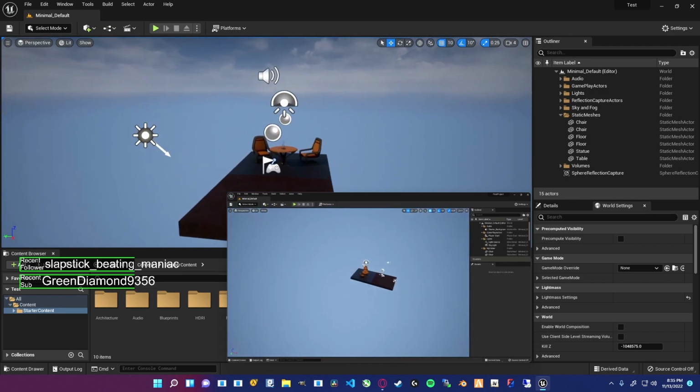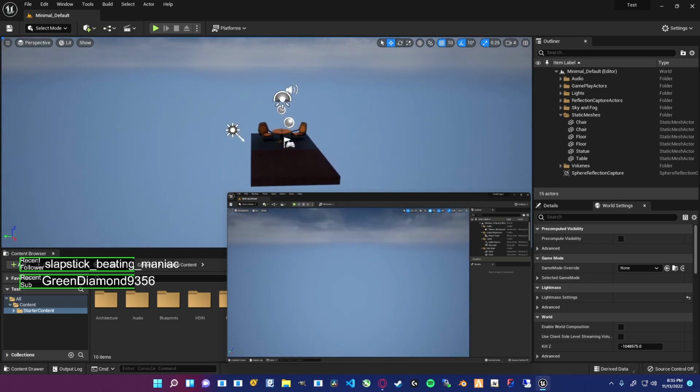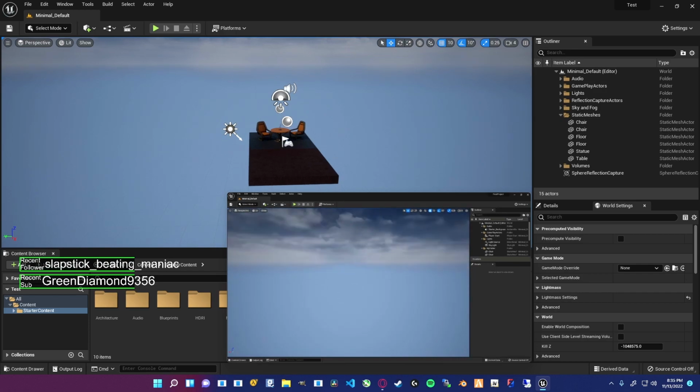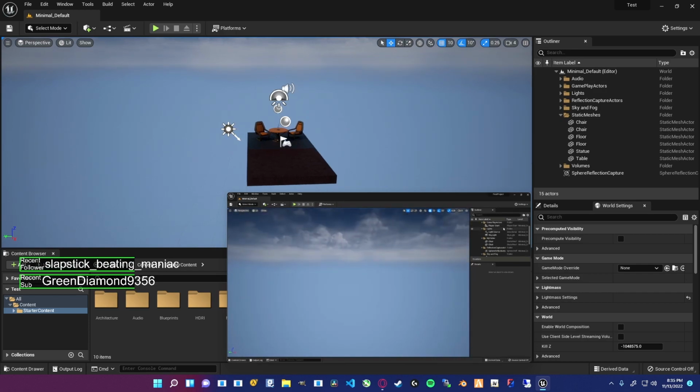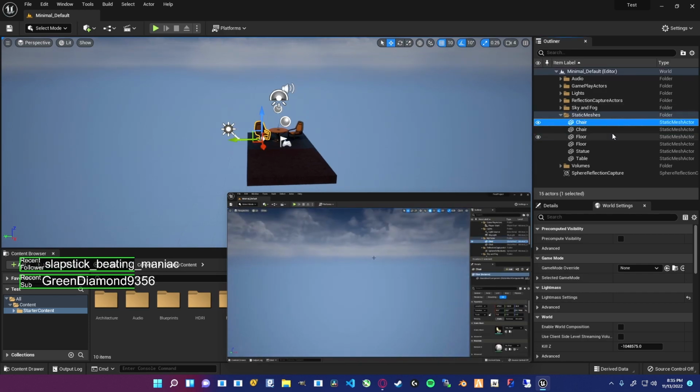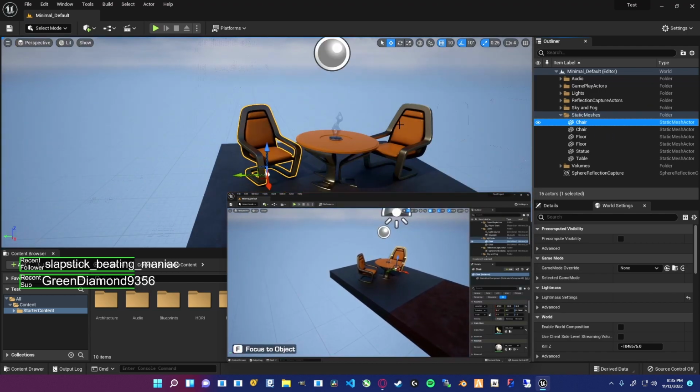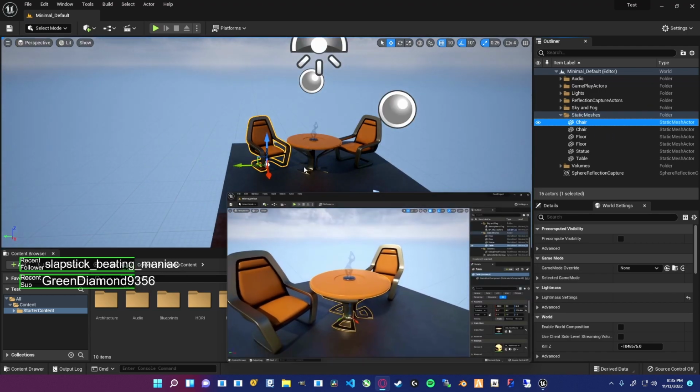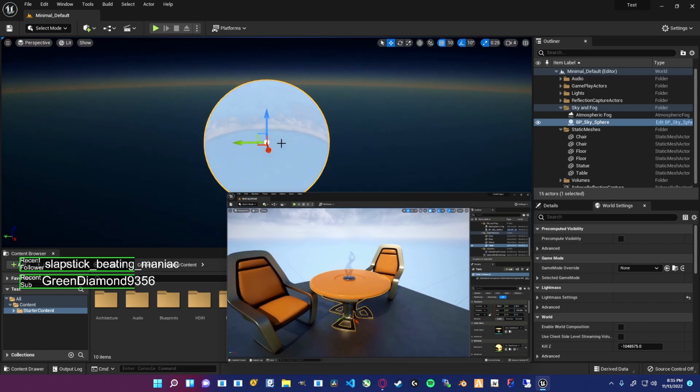Here's a really good tip. Let's say you scroll really far away, so you fly really far away from where the bulk of your geometry, where your world is, and then you look around and you can't find your objects anymore. What you can do is come up to any of the objects right here. Let's say, for example, the chair, select that, and then press the F key to focus on that object. F, so okay. Press F to then snap to that. Oh, that's why, because in Blender there's an add-on I have. And I'm like, why did they change it to F? To focus on an object.